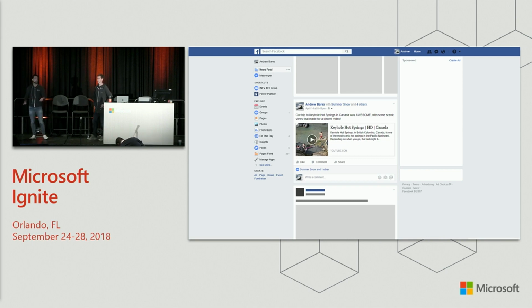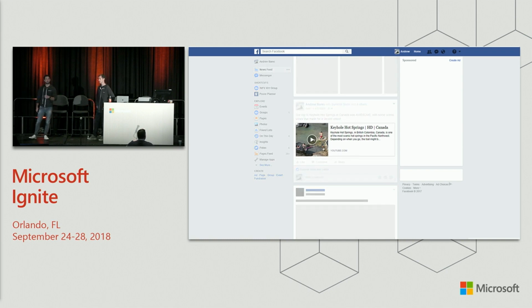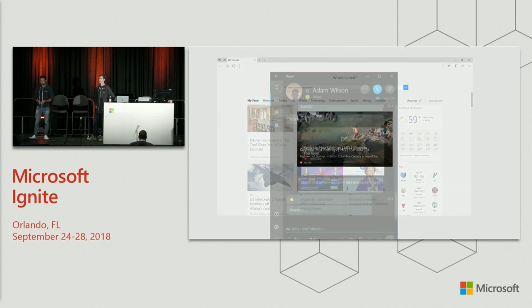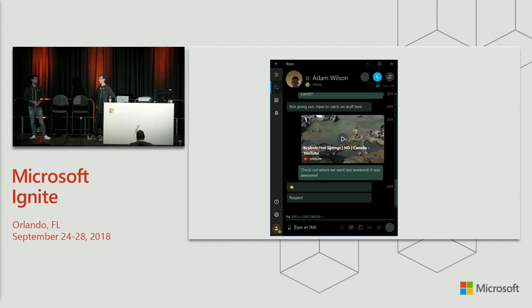If you take a look at the screen here, you'll see a Facebook feed that looks pretty common, that we're all used to. And this is actually Andrew sharing a video from YouTube. As I scroll through Facebook and see all sorts of this content, it clearly looks and feels like Facebook. But Andrew could also share that same YouTube video and it could show up in, say, Edge's new tab page. And what you'd see is that it's the same content. A user would say, okay, that clearly fits in with the rest of the content around it.